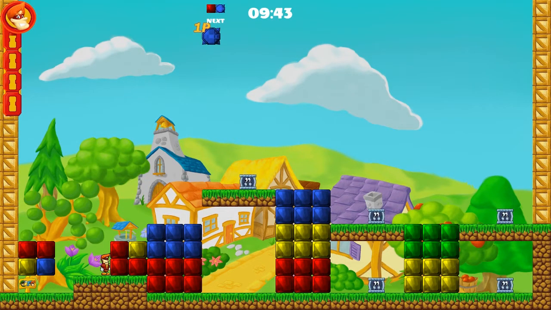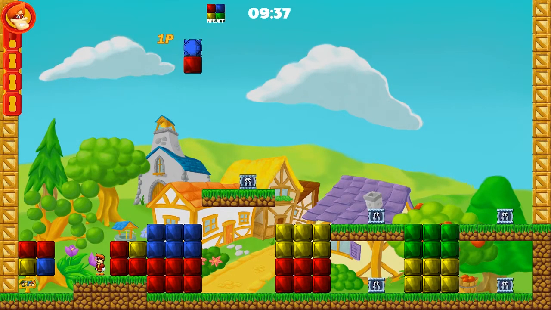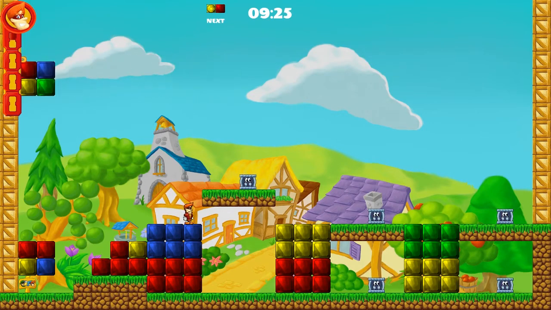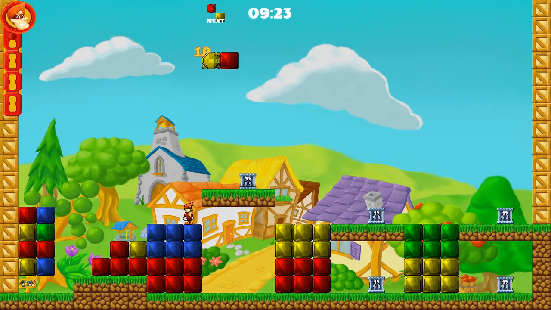Bring that down one level. Destroy that thing over there. Now that I know I could rotate. Actually, this is perfect for right here. Put that in the corner. Yeah, you definitely have a meter. I'm not sure what that meter does.